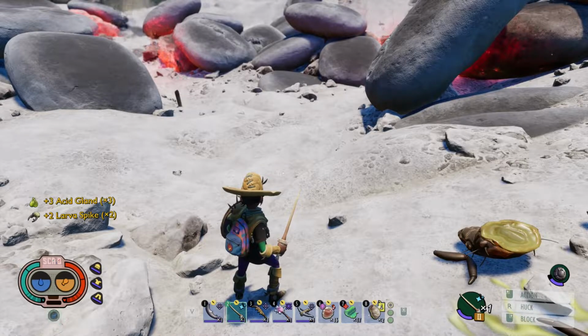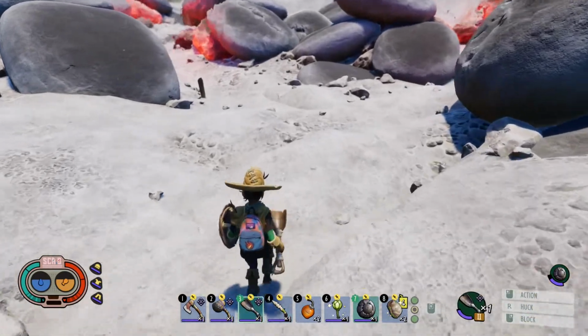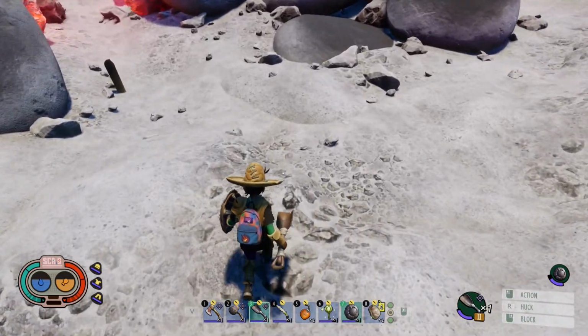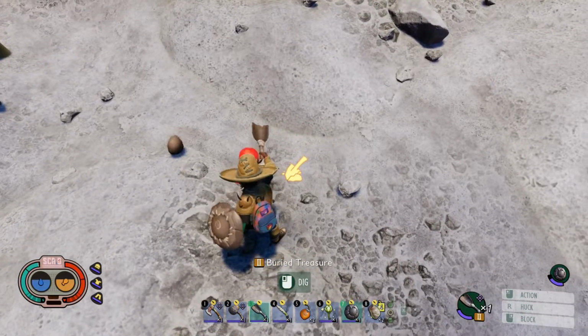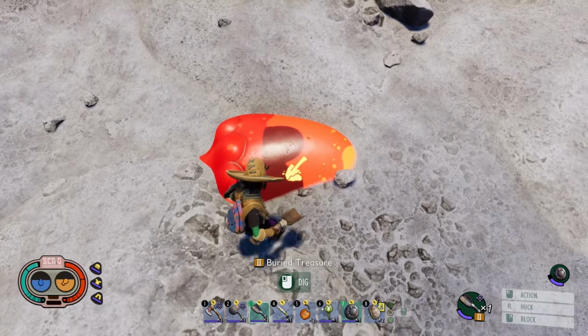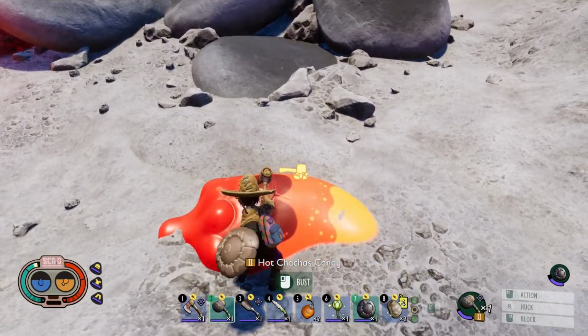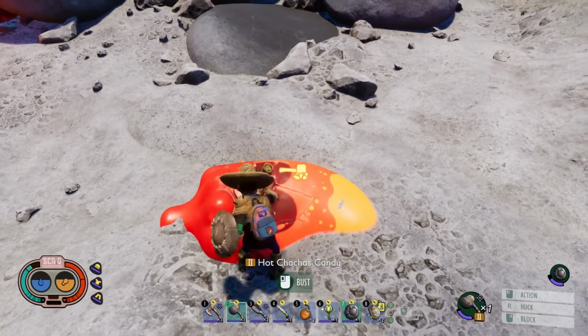What's that? I see shinies. Is there shiny here somewhere? Shiny. Very treasure. There we go. Won't say no to that stuff.